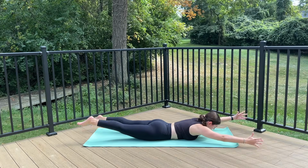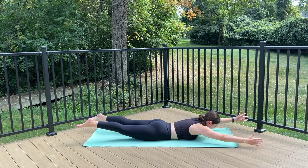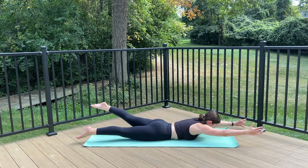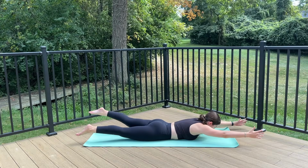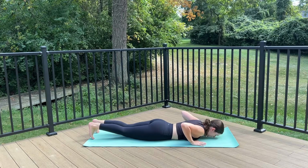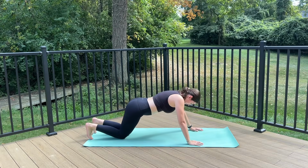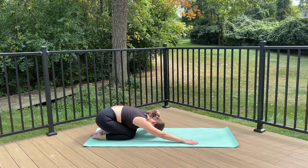Switch and switch, so staying lifted through the chest, just alternating tapping opposite arm and leg like you're swimming through the ocean as you tap and switch, switch and switch. And lower everything down, bring your hands under your shoulders and press yourself up and back, finding your final child's pose.